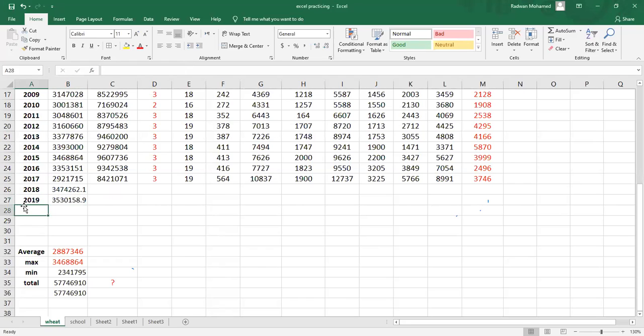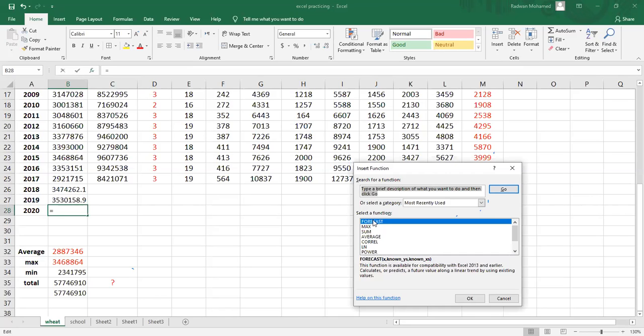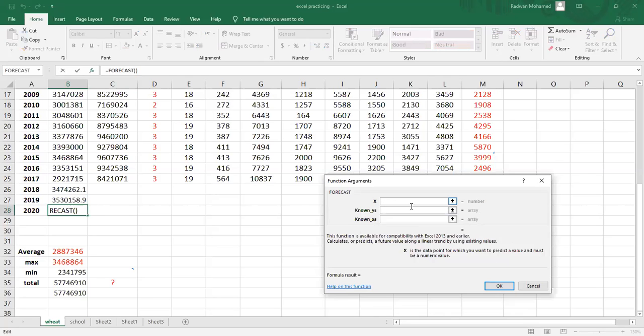Imagine I want to calculate the 2020 year. So I will choose f of x. Forecast. It means you want to predict. It tells me which one is unknown, which one is x. The unknown is 2020, so I will choose 2020.